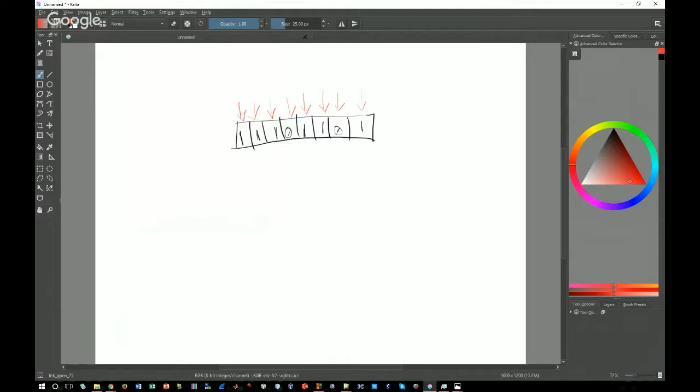Now, one thing to remember, this is actually bit 0. This is bit 1, 2, 3, 4, 5, 6, 7. It goes backwards and it starts at 0. Okay? So if you want to access bit 0, it's this one. If you want to access bit 5, it's this one. It's not the other way around.